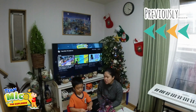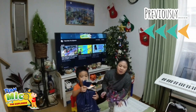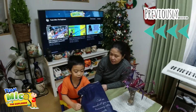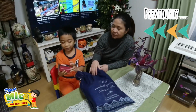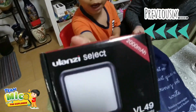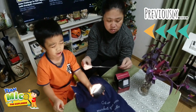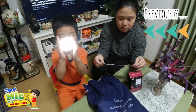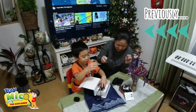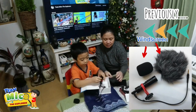So today, what are you going to do? We're going to open this particular present. There are three inside, so I'm going to do the small one first. So this is like a camera. It's a light. It's so shiny. It's so big. Maybe it's a cat fur. And this is the mic.